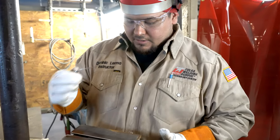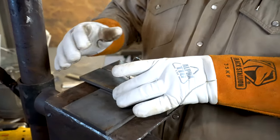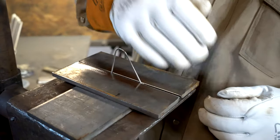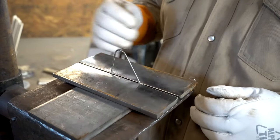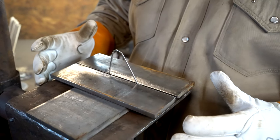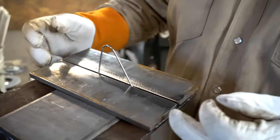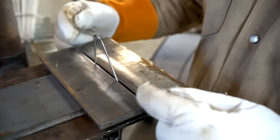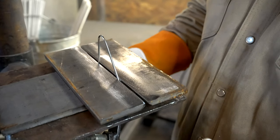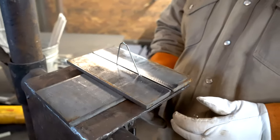And to fit it up, I'm gonna put this right in the center, squeeze the plates together, make sure they're lined up. Make sure my gap is nice and straight, consistent, right? It's holding there, all right? So now, when I go to tack it, I tack it in the back of the plates, right here on my edges, and I like to put nice, strong tacks. So when I weld, right, my gap is not gonna close on me, okay?